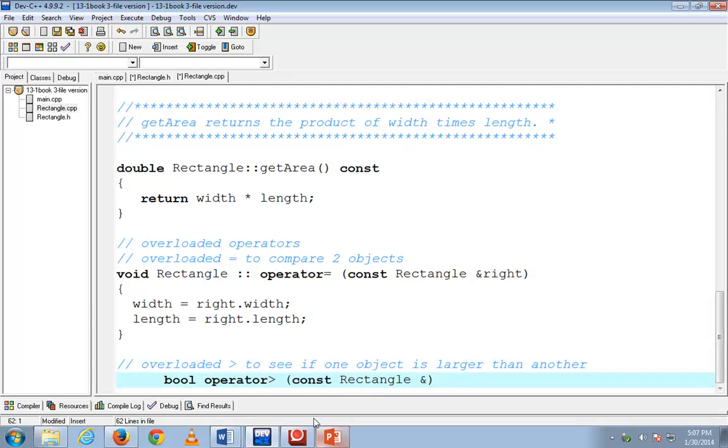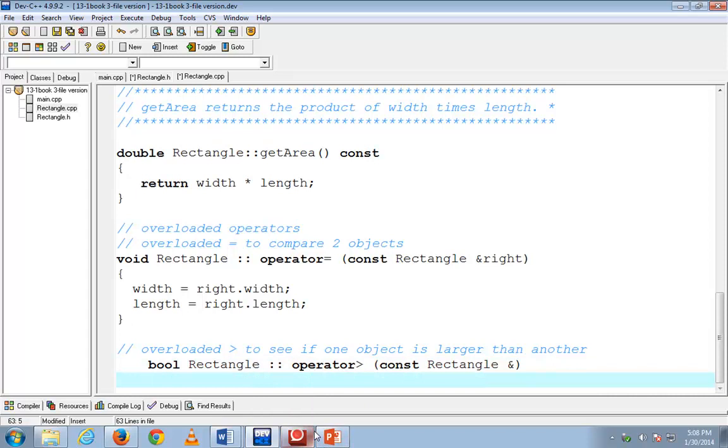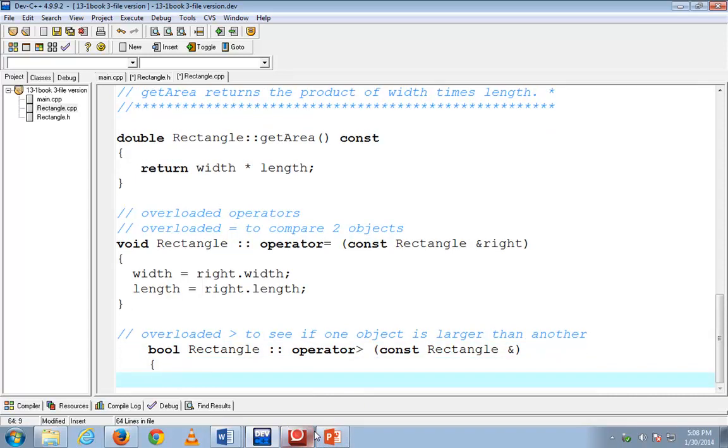Okay, this is of class rectangle. No, no, no. What'd I do wrong? I have what? Bool, and then the class name. Okay. And then we'll have to make a return bool variable.